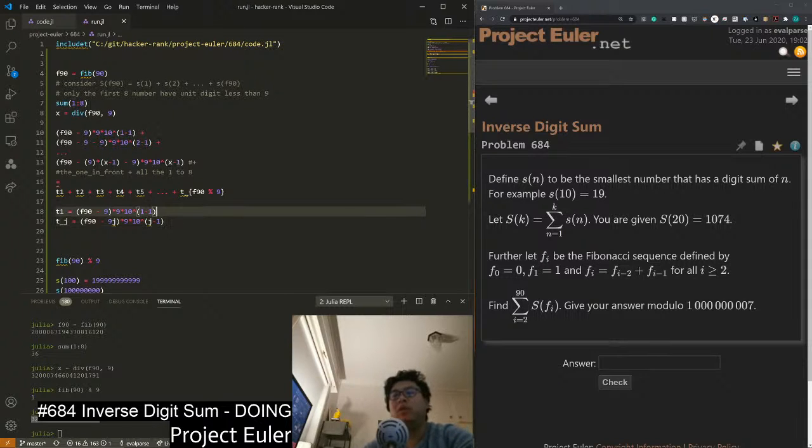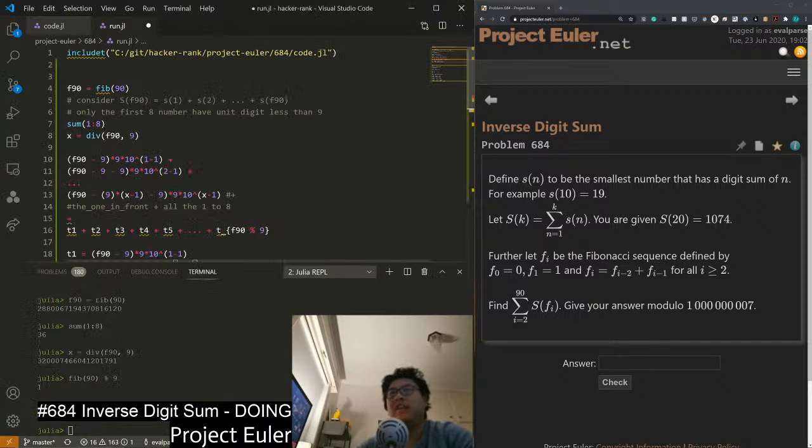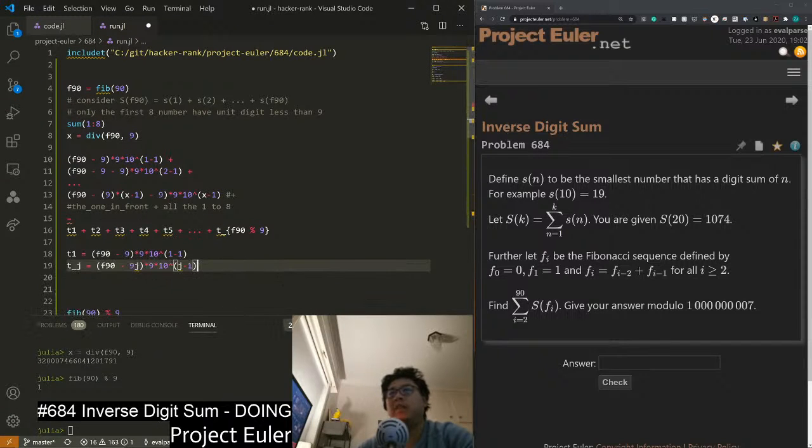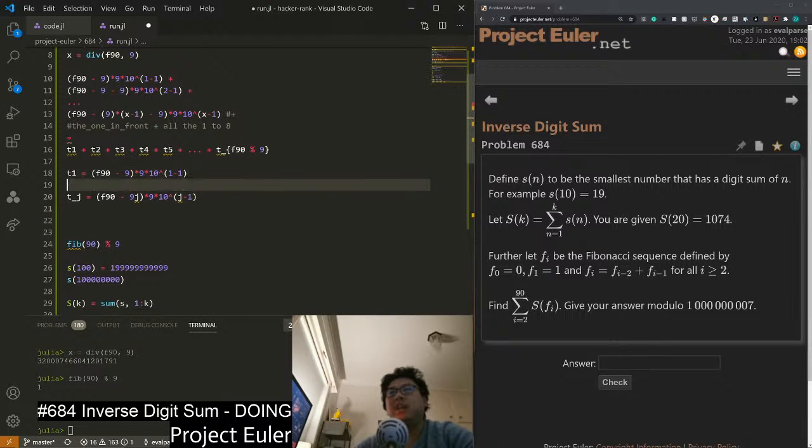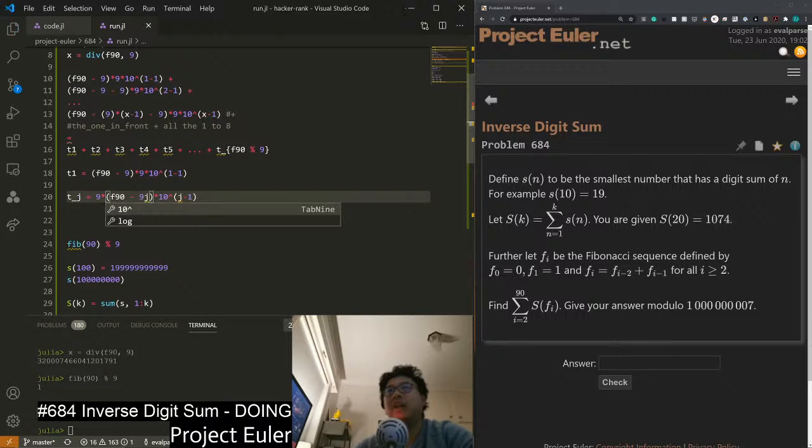Okay, so Tj is of this form, and I have to sum all of them. If Tj is of this form, can I simplify it? Well, obviously, the 9 is always a common thing, so I can factor that out. Maybe put that in front first. And this one is going up by a power of j, so that's fine. That seems rather fine.